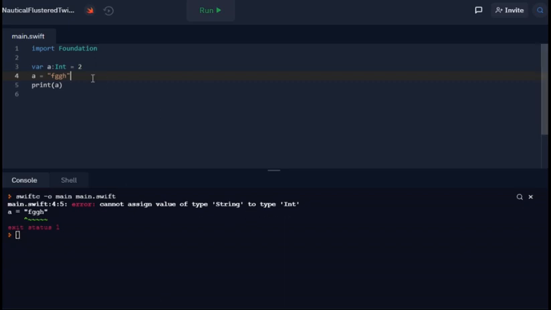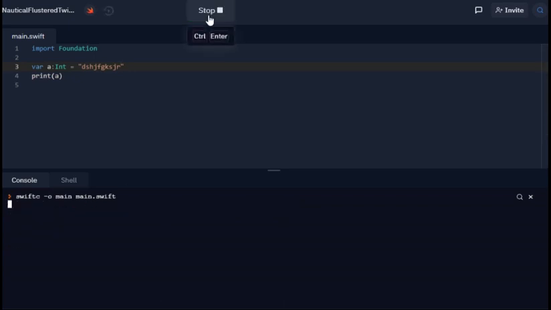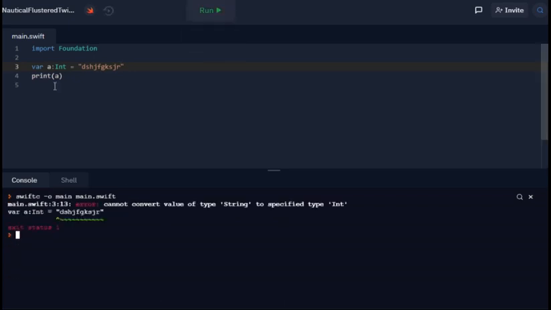Not only this, you can also do this in this particular format. If you give any value, whatever it may be, and then run it, what exactly happens? It will show you an error, because here we mentioned that it belongs to int, and you are giving a string, so it will not accept. So that's the thing you need to remember.